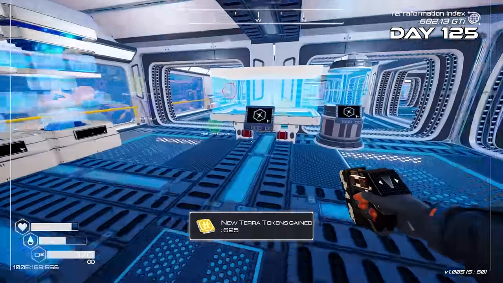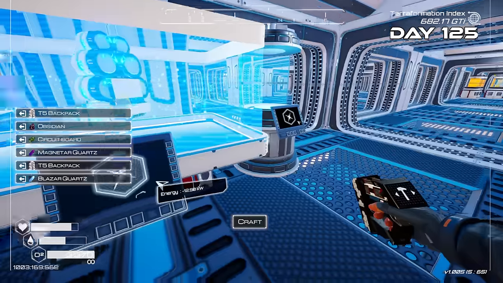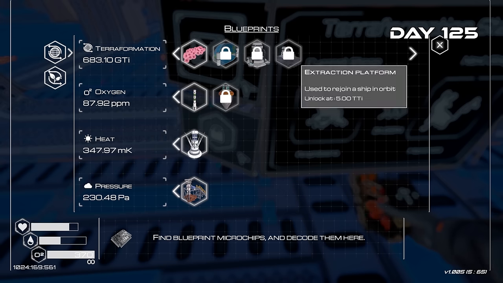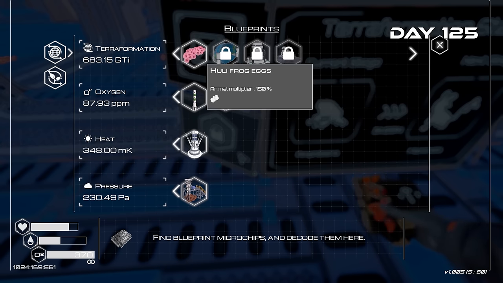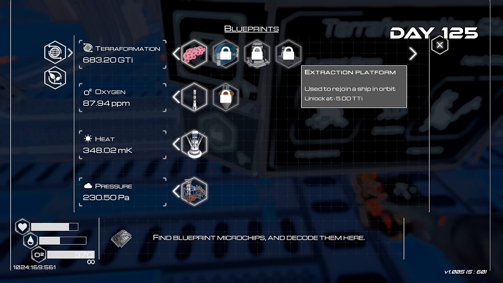Okay, haha, joke's on me. Oh my God, dude, this would have helped me so much more just to fill stuff more. Well, feeder extraction platform. Oh my God, dude, that's insane. Holy crap. Used to rejoin a ship in orbit. Is that like end game stuff? Like what's going on? Okay.